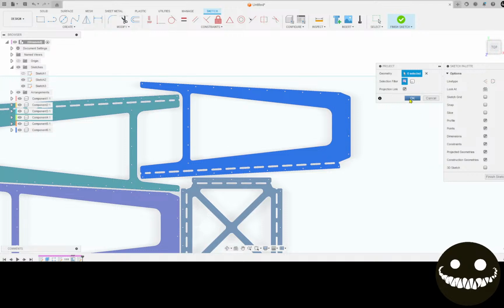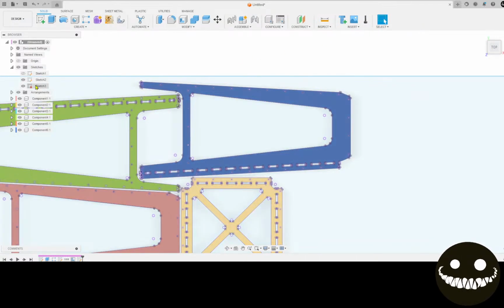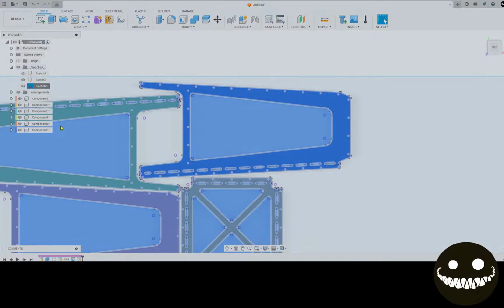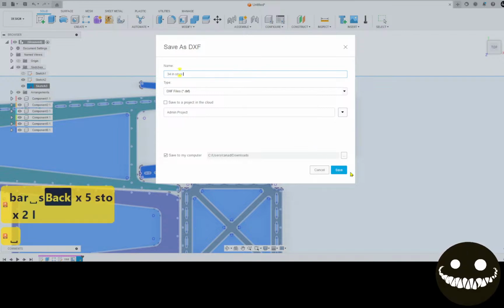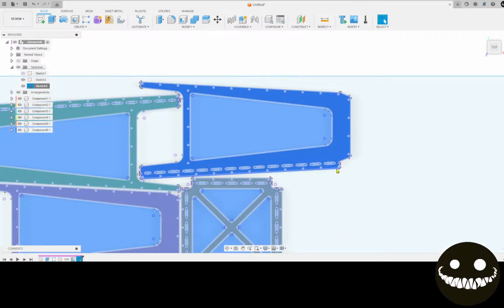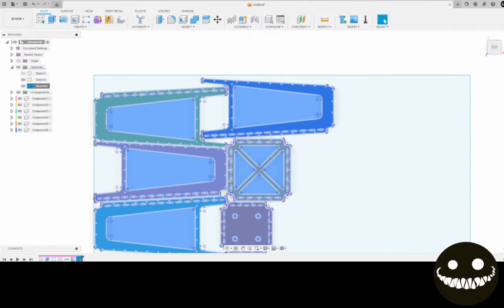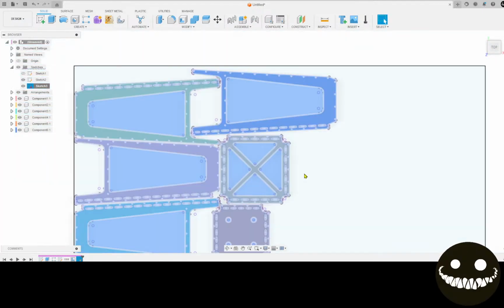I'm going to finish that sketch, and now I'm going to export that sketch, save as DXF, and 40 or 34-inch bar stool. I guess it's just a stool. Save. Alright, I will post this back to the site, and I think that's about all we can do with this one.